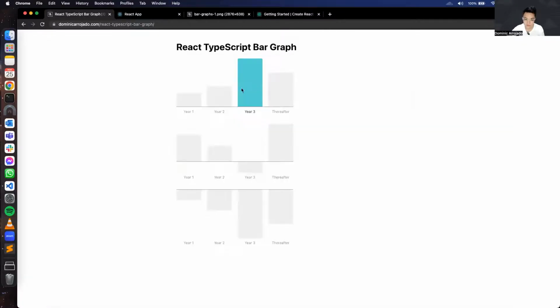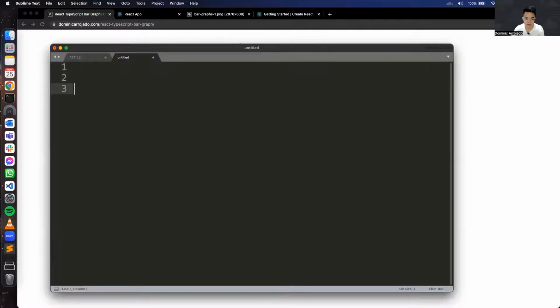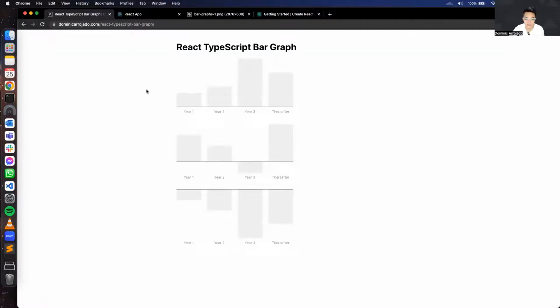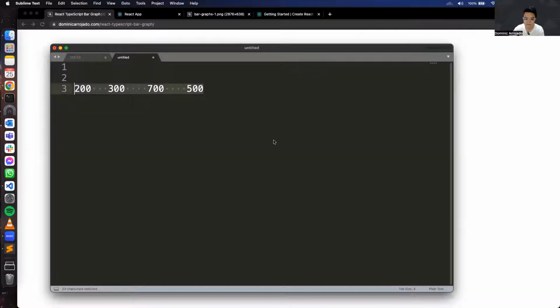So to easier explain how to implement this, the most straightforward one is the positive values. So let's say I have an array of numbers, which is 200, 300, 700, and 500. All right. So exactly these numbers are passed on to this bar graph component and rendered as bars in their percentages.